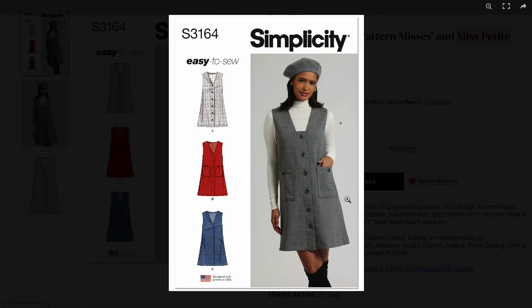If it is too small through the hip and you want to grade, don't grade more than 2 sizes. Like, 18, 16, 14 is as low as I would go. If you're measuring like a 12 up here, then maybe do a full seat adjustment.